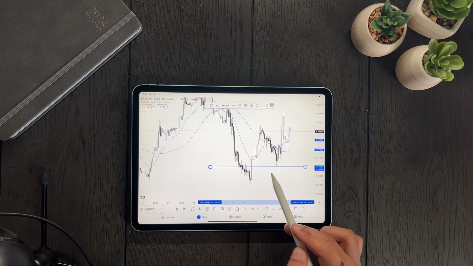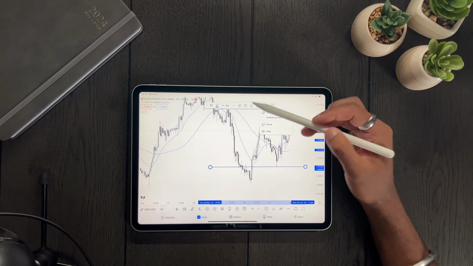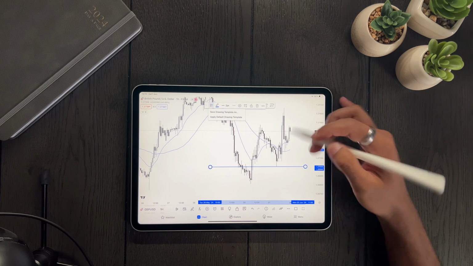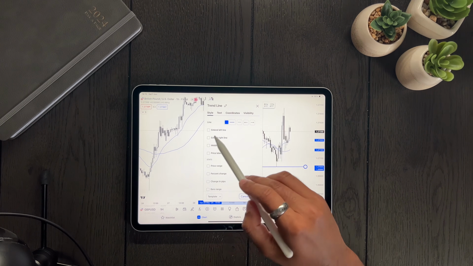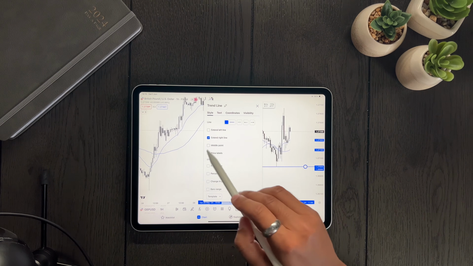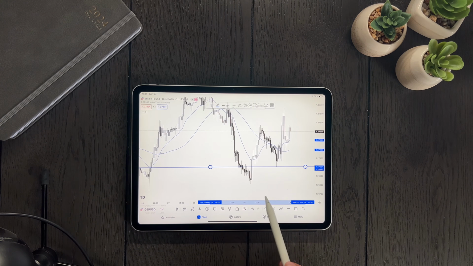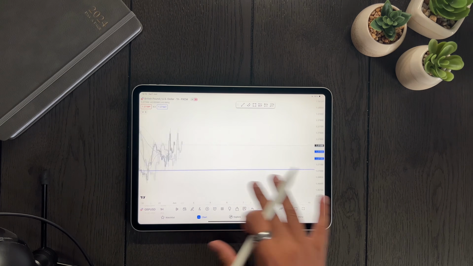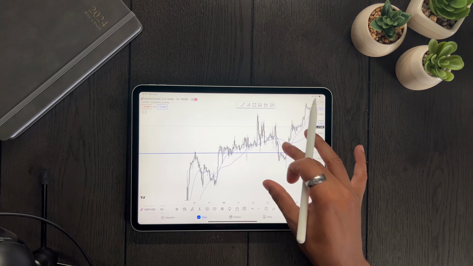So let's say it's roughly 1.27, and then you go to the settings for the trend line in this app, just by double tapping it, and then you tick extend left and extend right. So you can see the trend line is being extended all the way to the left and all the way to the right, so that you don't have to keep extending it to the right every time price moves across. And you can see previous price action around that level.